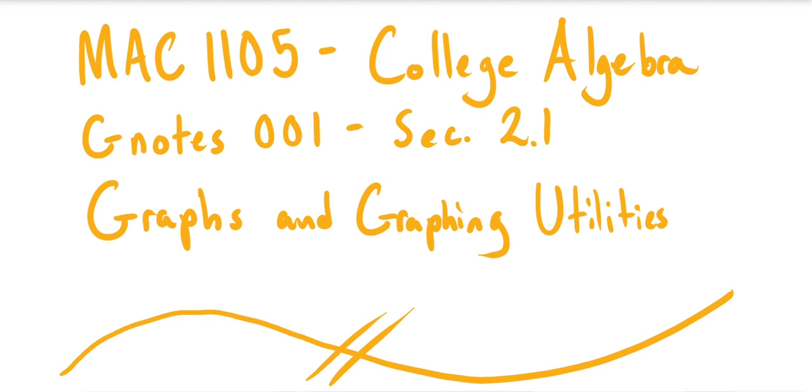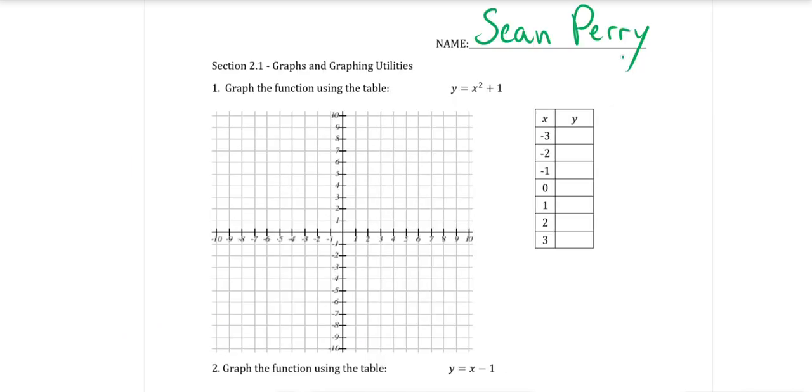In this series, we'll be going through the guided notes for this class. This will be the first video in that series, going over section 2.1, Graphs and Graphing Utilities. Because this isn't the first course in algebra, I will presume some knowledge about how graphs and equations work, but I'll also try to make this self-contained as much as I can.